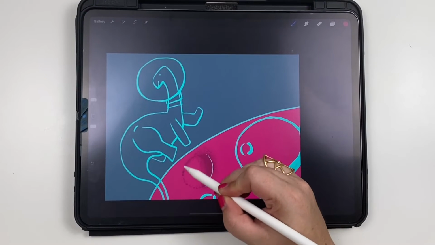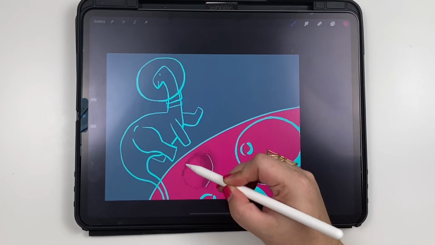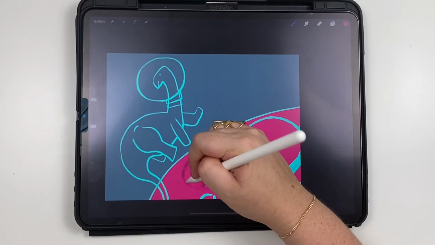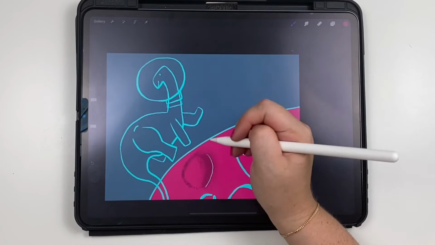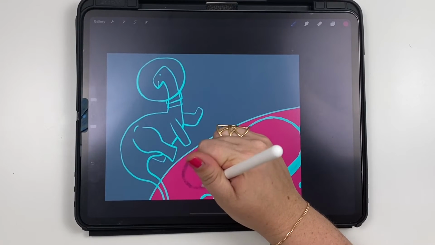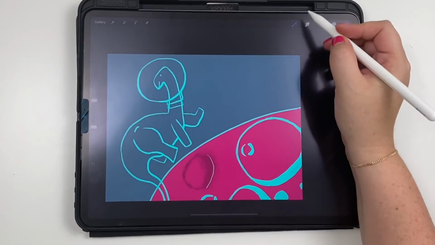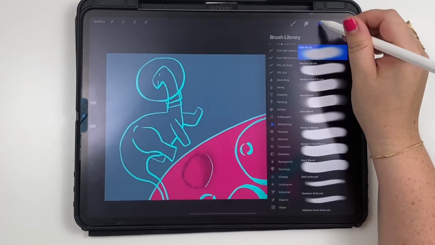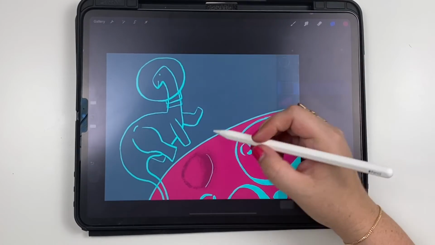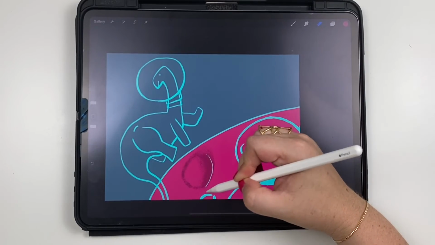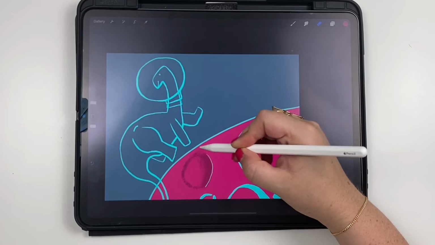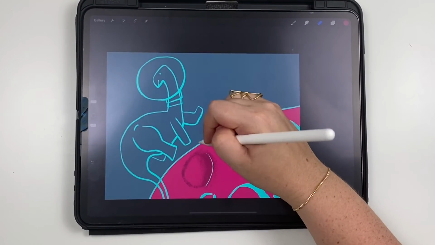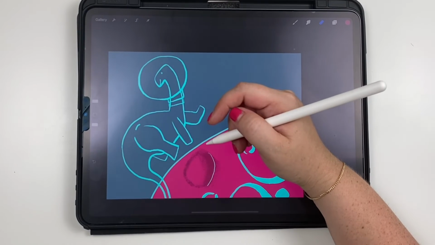It's really helping us give the definition to the craters in the moon and planet. And then you can see I'm using an airbrush eraser or soft brush just because I don't care about the lines matching the texture. And so I'm just cleaning that up so it's all inside of that little crater shape that we made.